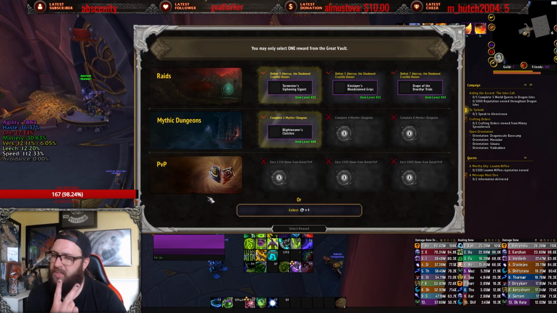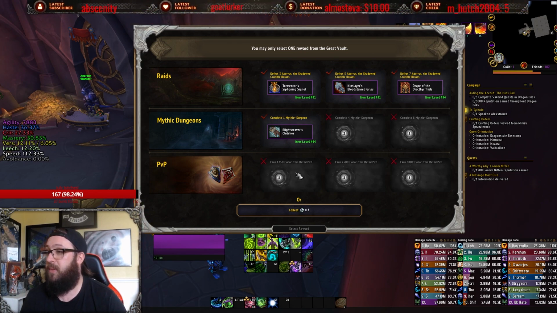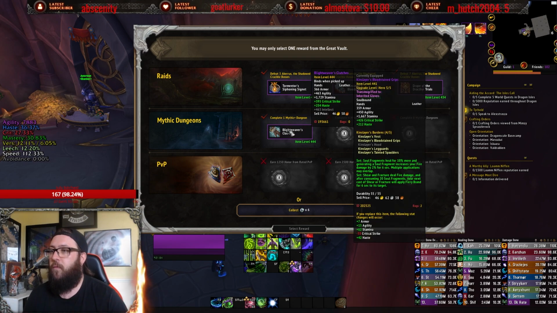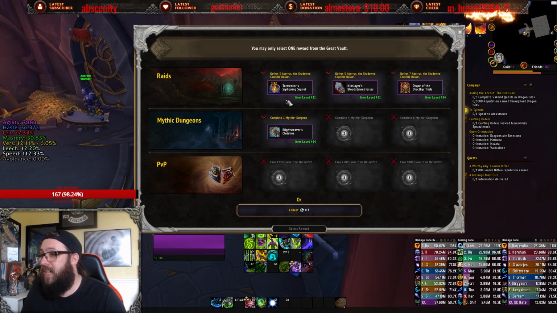I think we have 2 options. No, we actually did get a whole raid in. Oh shit, I totally forgot about this. So we got a raid in, and we got a Mythic Plus option. So that's what we got. So we have 444 gloves. I have 441 hero, so that is an upgrade. I can always catalyze them.